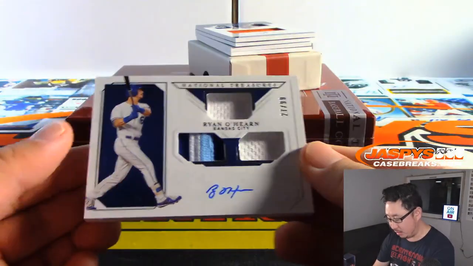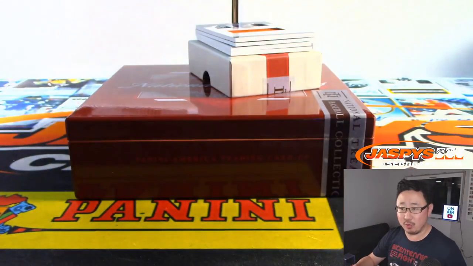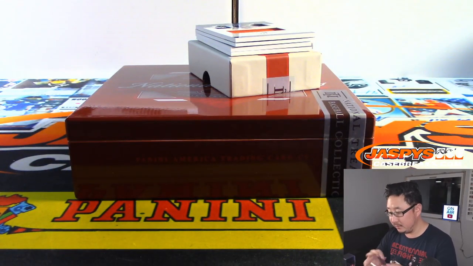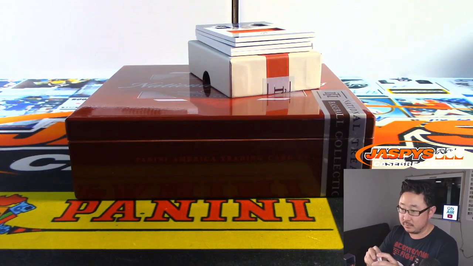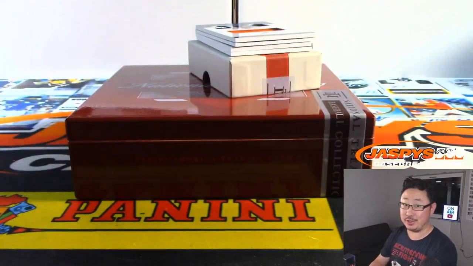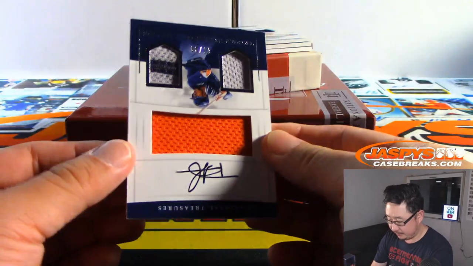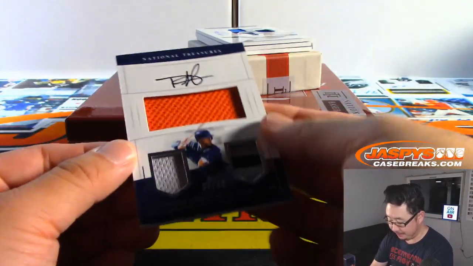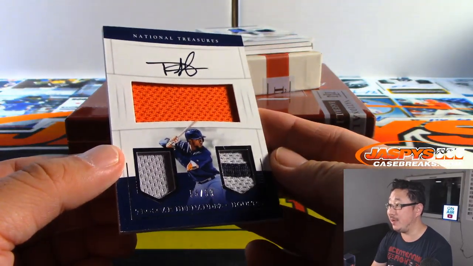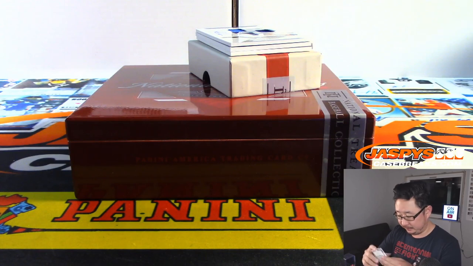We got Ryan O'Hearn, 27 out of 99. Triple relic and autograph. Nice one for the Royals. Dodgers could use some pitching. Goes this way. That is Teoscar Hernandez, 55 out of 99. Triple relic and autograph for the Houston Astros, another one for Sean.